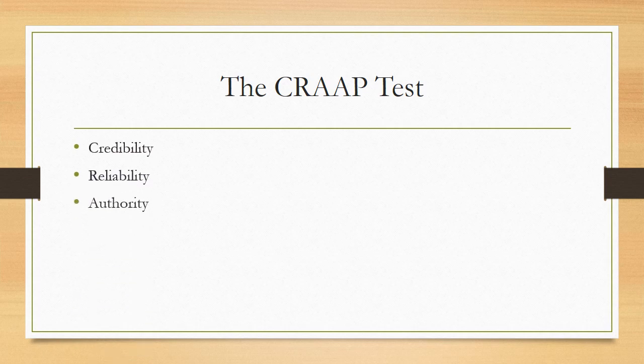reliability, authority, accuracy, purpose. How can you do these things? We'll talk in much more detail when we get into the specifics of SIFT, because the things you do when you're sifting through stuff are actually ways of checking to see if it's crap, to see if it's reliable and credible. But just real briefly, looking at, say, an article you're reading online, who is the author? You can use the internet to research the author. Who is the publisher? You can research the publisher. Are they biased? What other things has the author written? Do they have credentials? Do they have degrees?